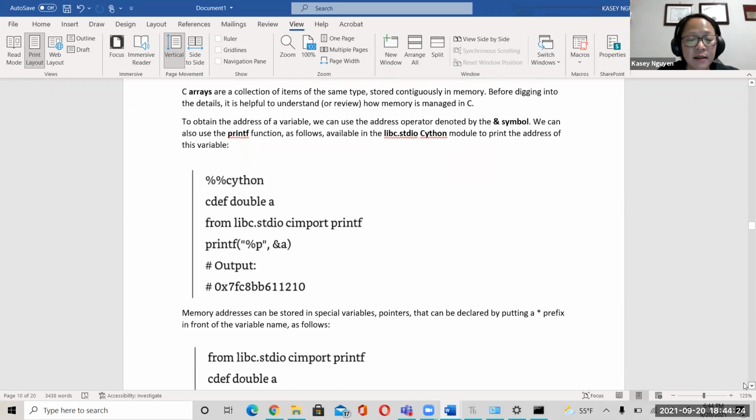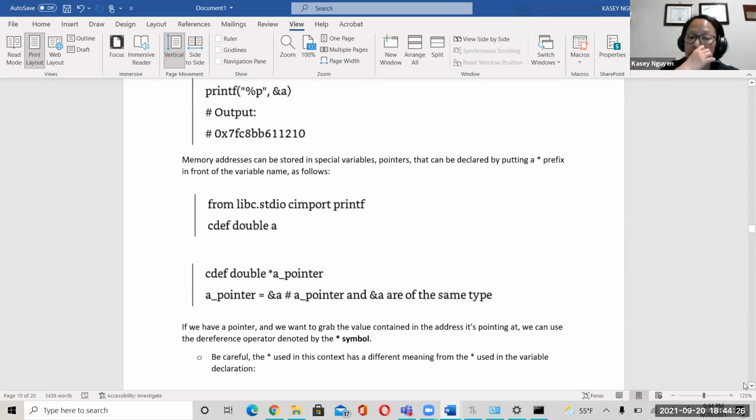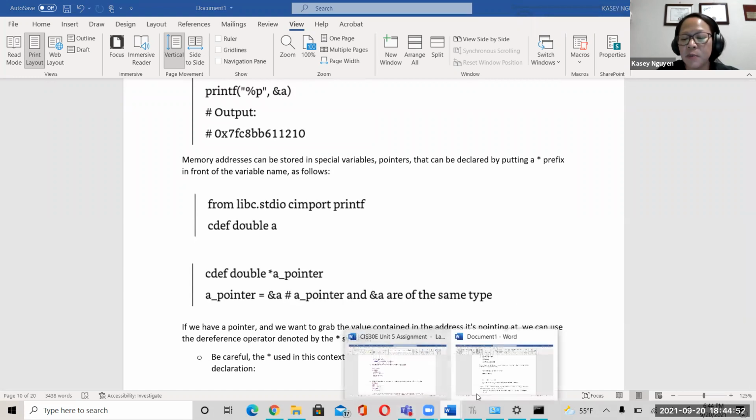Then we can create another variable called A pointer, and that A pointer is going to point to the location where the value exists for A, using the asterisk. So everything that is used like a pointer in C will work in Cython. Okay, let's practice.